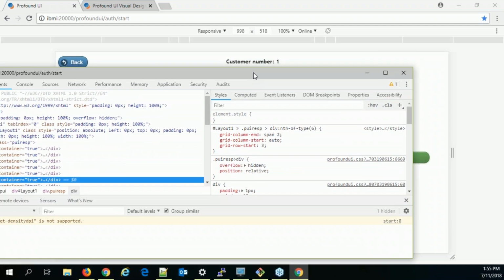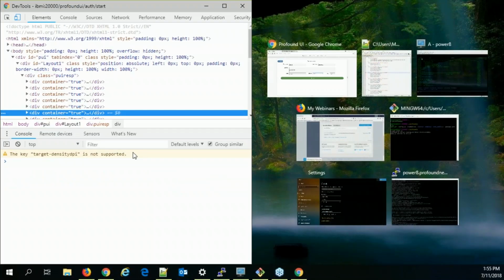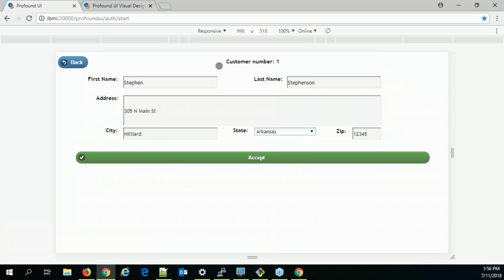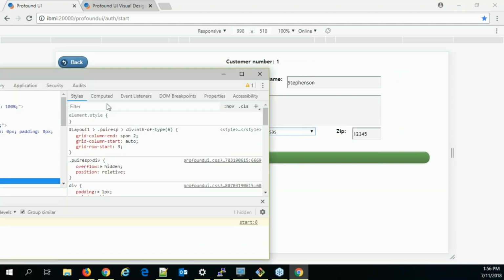So if you don't know what CSS is, those are the rules that handle the layouts of the web page, the styles of the web page, and they just say how the page is supposed to look. And with these new rules, I'm looking at some here. These are specifically for responsiveness, so not just the font colors and sizes, but the actual layout, and it can change depending on the device size that you're viewing the page with.